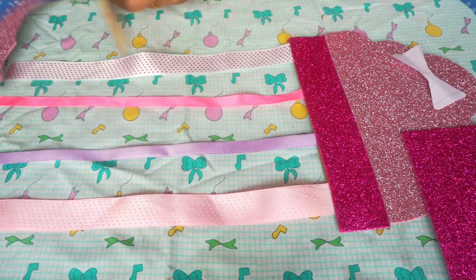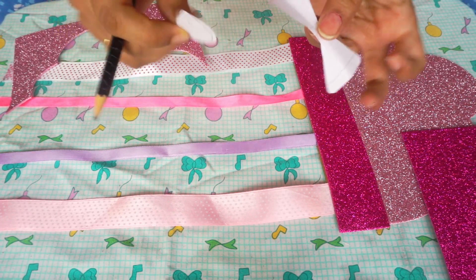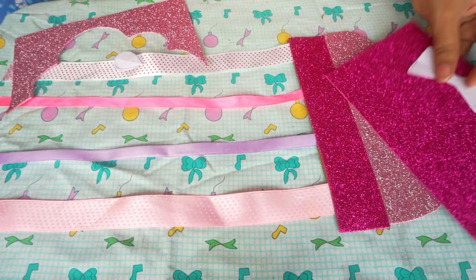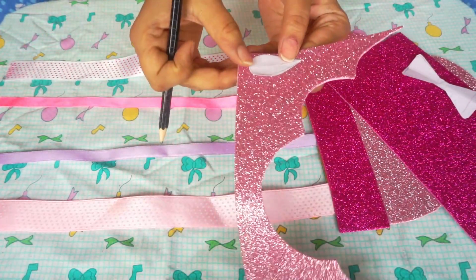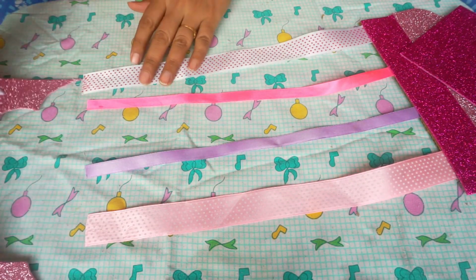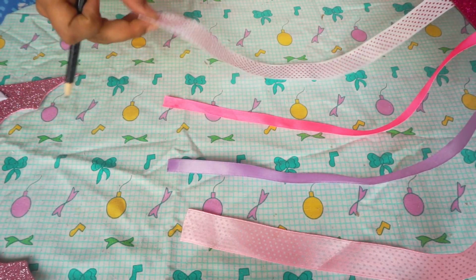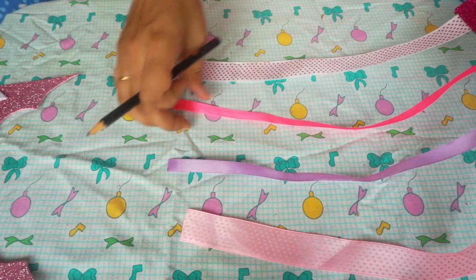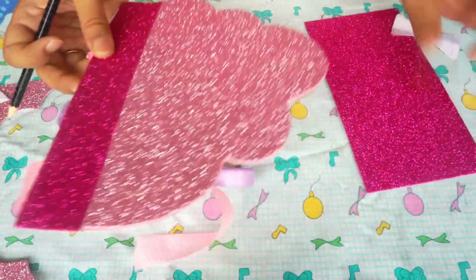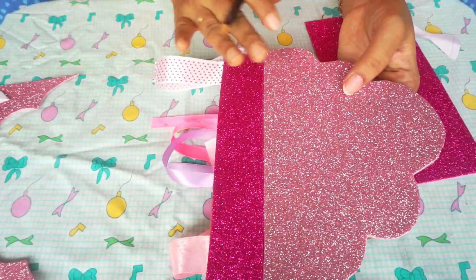Now I have got these drop shapes and this bow shape, which I have cut from the paper. I will be cutting the bow shape from this one over here, and then the drop shape from this one, and I will stick them onto the edges of these laces. This is because if I hang it like this, it will just go here and there. Having a little weight over here is always good, so that it comes straight. Also, it's a cloud, so it will look good if some droplets are there on the downside. So this is why I'm using this.